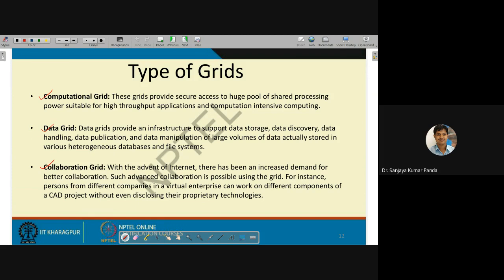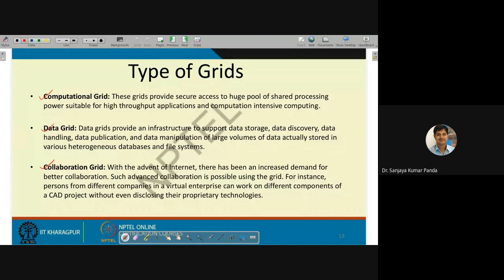That is on your computational grid, irrespective of the power. Whether you require a 1 gigahertz processor or a 5 gigahertz processor or any size of processor, or any number of cores. Like if I ask you how many cores you have in your computer system, somebody can say 2 cores, somebody can say 4 cores, somebody can say 8 cores, right? With respect to different systems, you have different numbers of cores. So you can expand to any number of cores when you go for the computational grid.